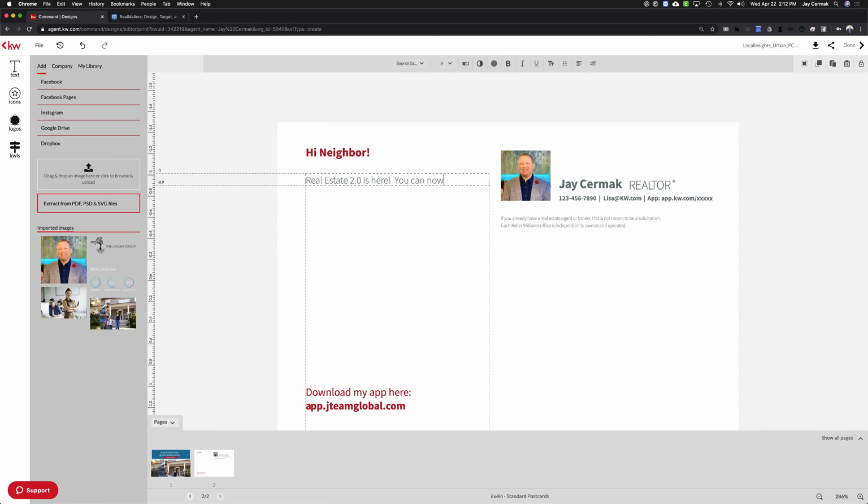You can now get neighborhood information directly from our home search app, thanks to our partnership with Nextdoor.